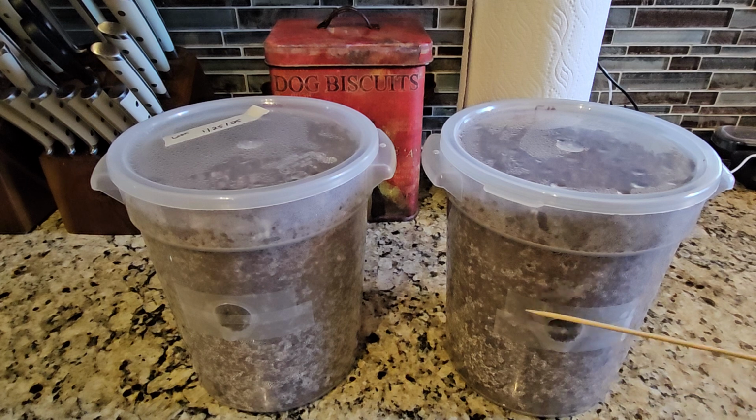The holes are 1 inch in size. I have a hole on the front and on the back. I may try and put one on the side, but they grow like a big pom-pom. And the thing that you don't want to do is you don't want water sitting next to them. So if you decide to grow lion's mane and you're going to use the bag method of putting a bag over after you open up the hole, or if you're growing from a kit, you don't want that plastic bag to sit next to them, because they really need the air to breathe, and you don't want the water sitting on them.